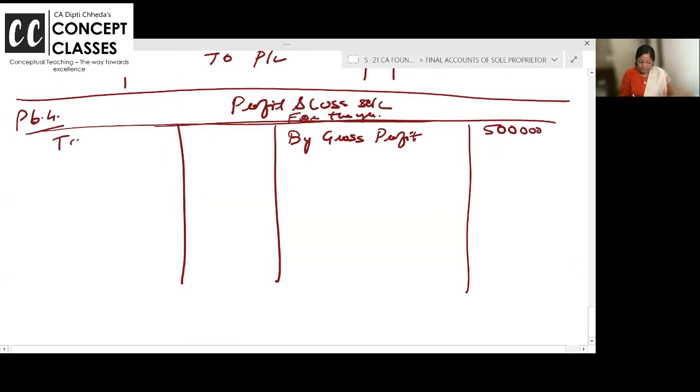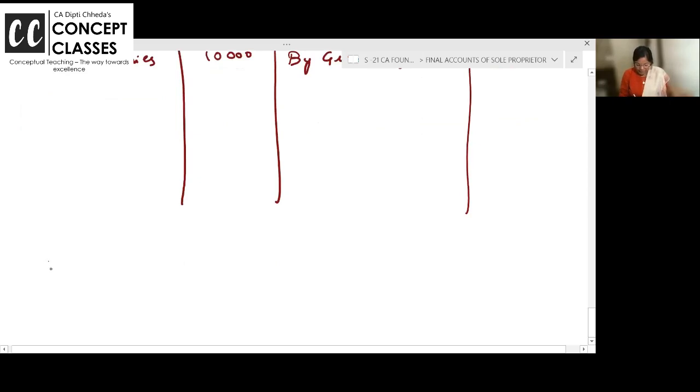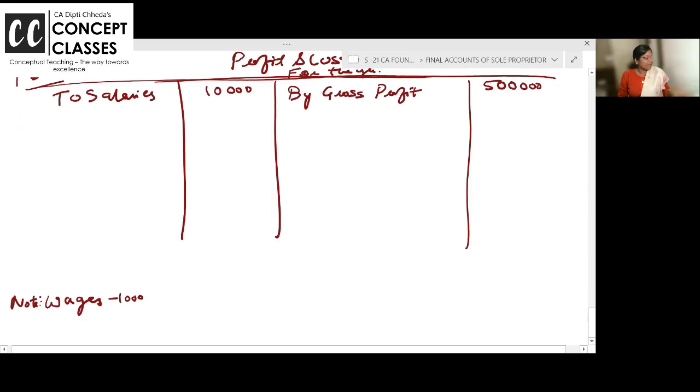Salaries, debit, 10,000. Wages will not come now. After half a page, just write down a note and write down wages 1,000. There's some logic. आप लिख लो. Salaries 10,000, wages. Carriage inward. You are not writing it up, so write it down. Now do some smart work so that you don't have to search. क्या क्या नहीं लिखा था ढूंढो. Then write it in the note. No, write it now. Wages 1,000, carriage inward 2,000.